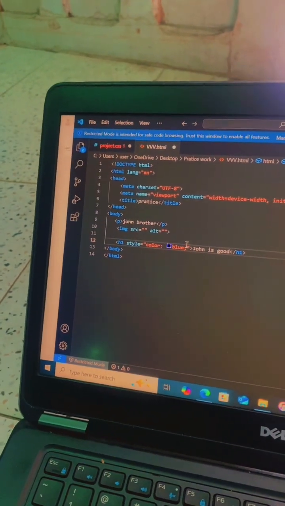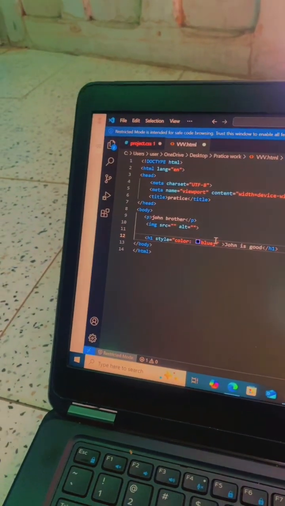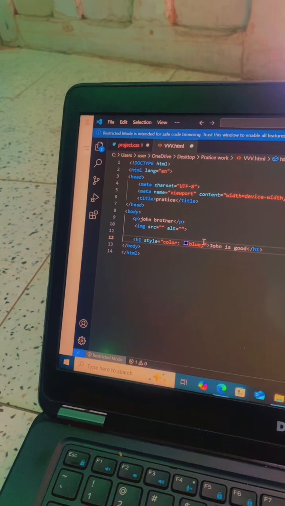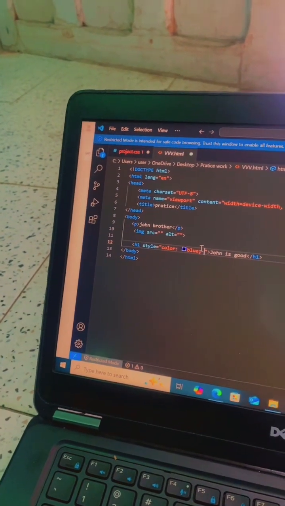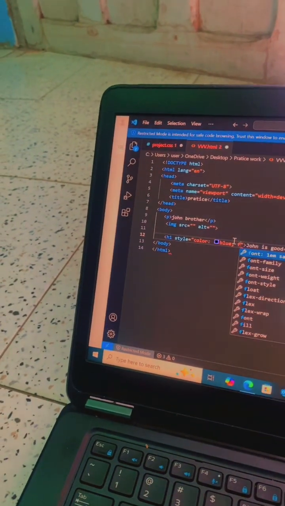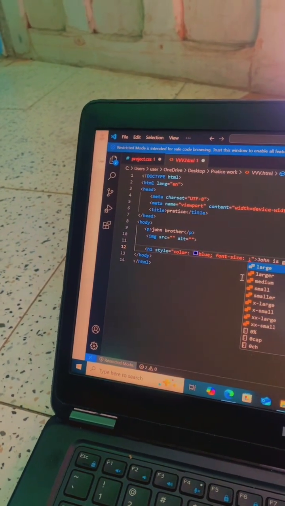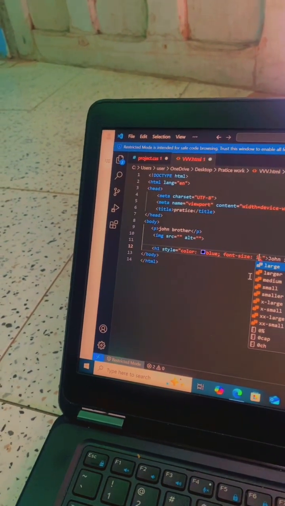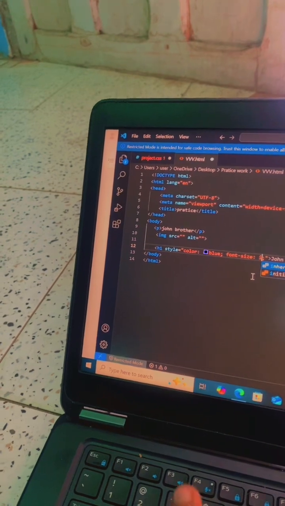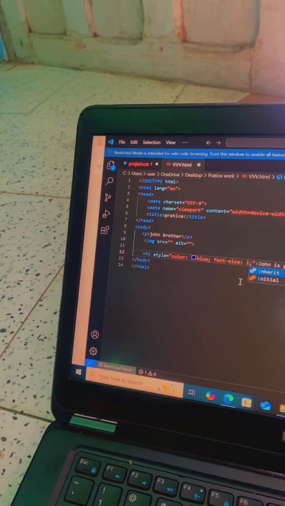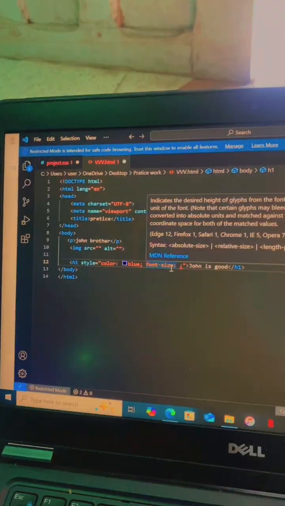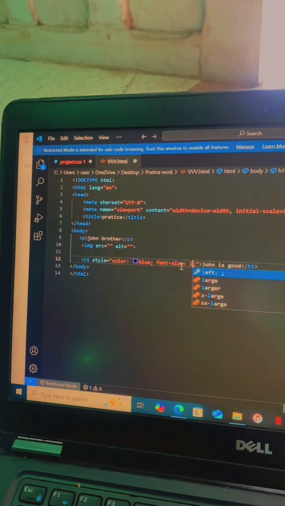You're about to place the font size within the H1 also, after the colon. You want to make it italic. You want to make the font size large. Put large.